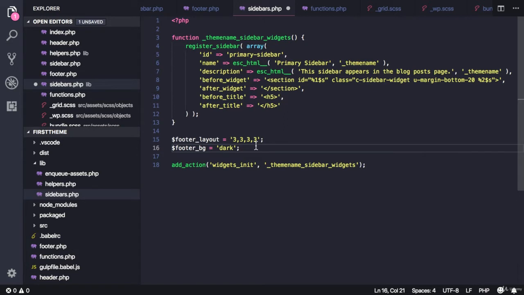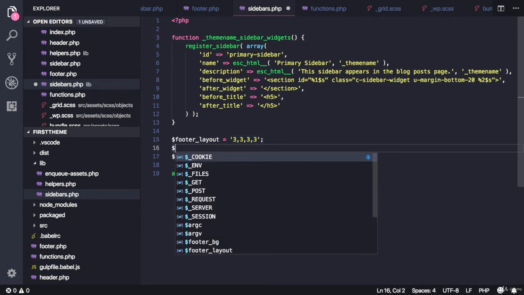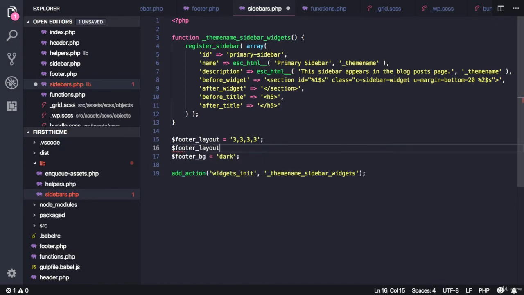Now we need to register our sidebar, and that, as mentioned, will depend on how many numbers the user typed here. In our case it's 4, but maybe the user will type something else. So what we can do is convert this variable, instead of a comma separated string, into an array of numbers.